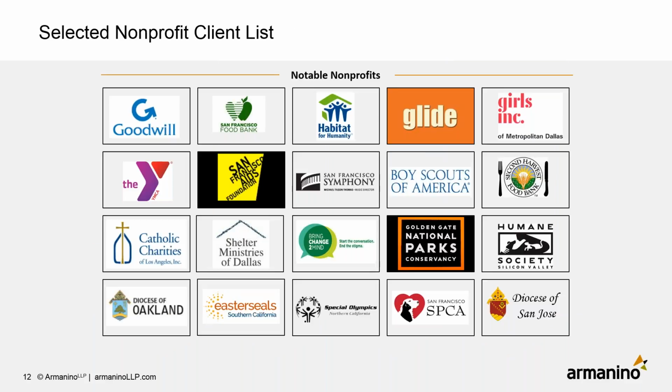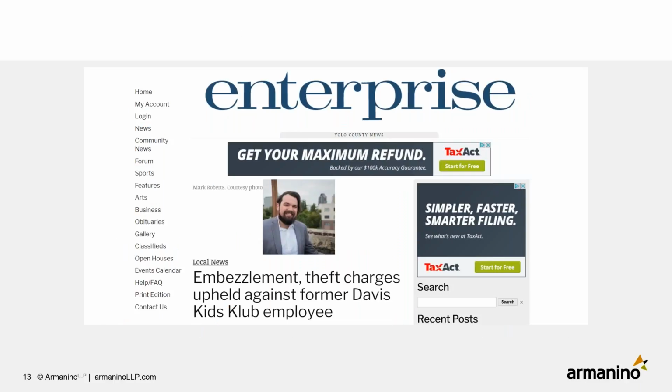And you can see some of our more well-known clients that you might recognize here, whether it's social service, animal welfare, or faith-based organizations. We specialize in them all, and nonprofit is a big part of what we do here at our Menino. Okay, so why are we all here today, and why are you logged in?